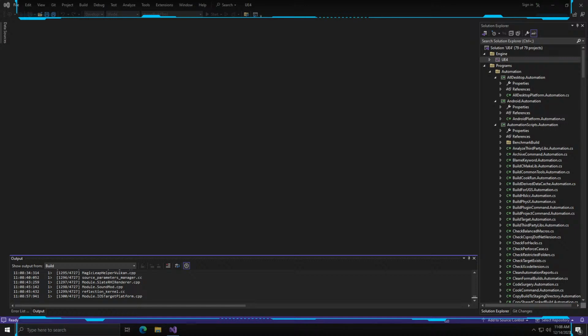I launched 2017, and it said the project is incompatible with this version of Visual Studio. So I said, okay, well, fuck. I went through every version until I came back to 2022. Finally it gave me a dialogue to install everything. And now it just works. It just works. So that's basically what I've been doing all day.